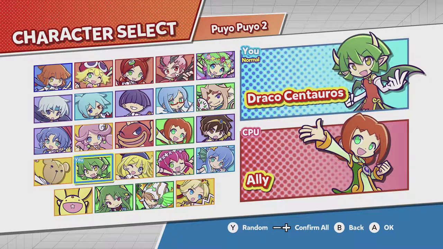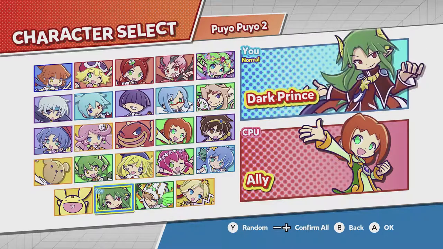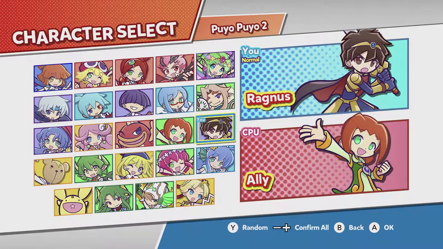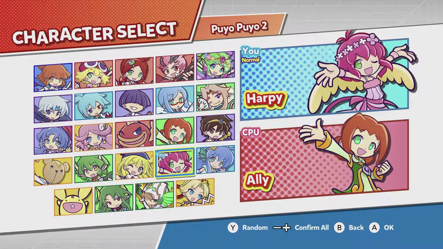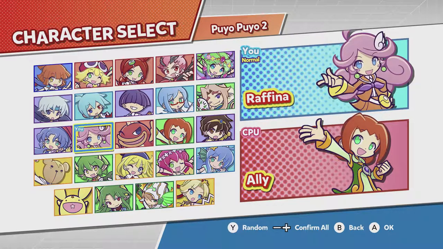There we go. Okay, what characters have we got to work with here? I recognize about half the cast, and then there's some more people over here that I don't recognize. They look cute, but I don't really know them. And there's no adventure mode in this game, so I don't really think I will get to know them, because there's no cutscenes, probably.